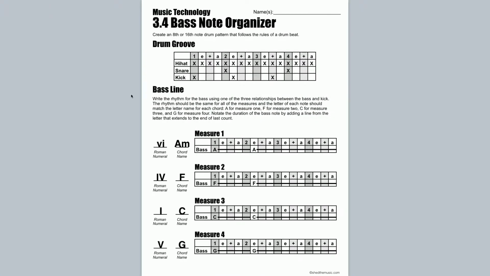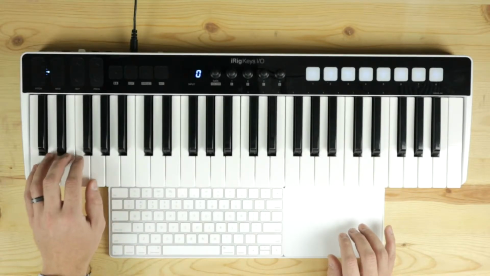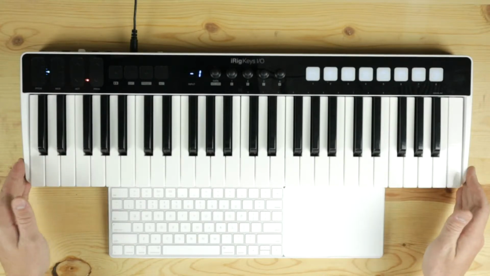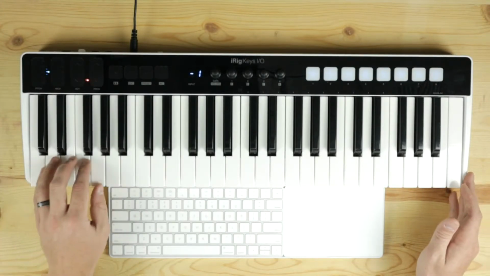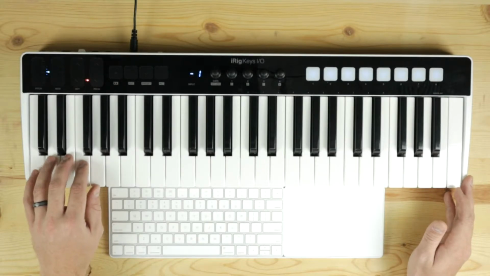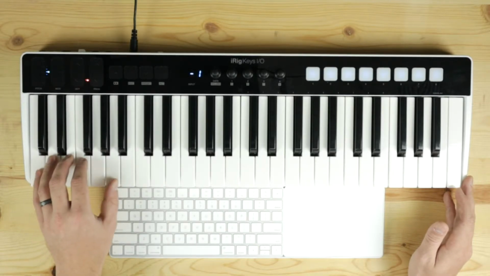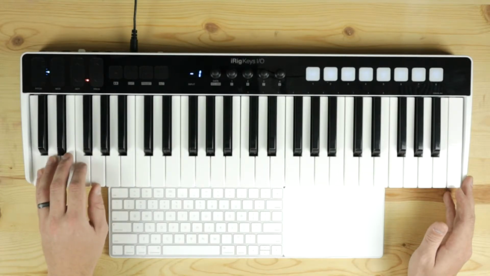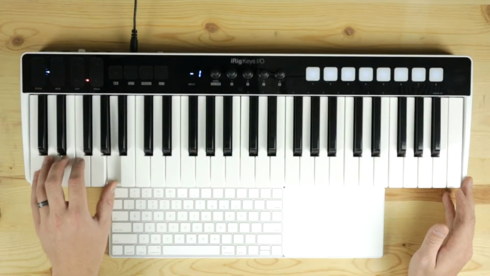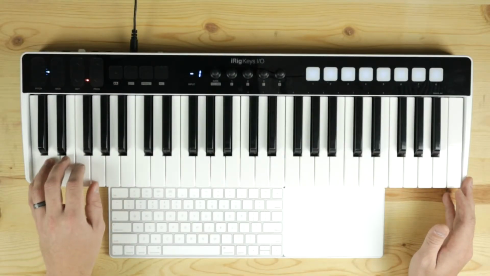And let's look at our notes. We have A, F, C, and G. I'm going to play these in position 1, and I'm going to press the octave key down because this is a 49 key keyboard. If you have a 61 key keyboard, a standard synth keyboard size, that's just your lowest note. So I have C, D, E, F, G, and then your thumb can also play A. So I have A, F, C, and G. You want to go through all of these notes so that you don't have any questions about where they are, because I want you to focus on the rhythm. A, F, C, and G.